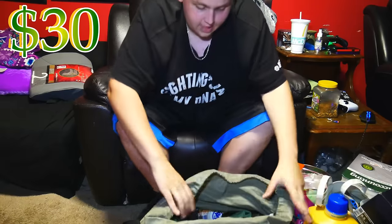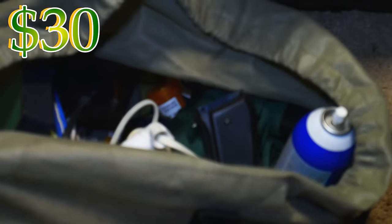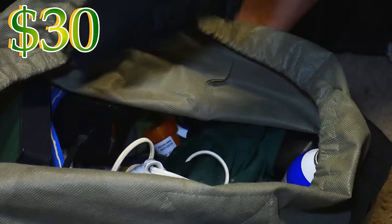Ooh, hold on, guys. Guys, look at this. Do you see that? I can zoom it in, hold on. Do you see that? Oh yes, my God. I see the butt of something. Don't troll me, please. That's a BB gun. Ah! Damn! That would have been awesome, but still.